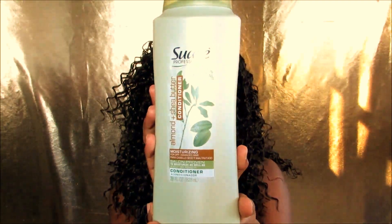The first thing I do on wash day before I even get in the shower is detangle my hair. I section my hair into four sections and then I spray water using my handy dandy water bottle. I spray my hair and then I use this conditioner, which is the Suave Almond and Shea Butter Conditioner, and it pretty much just detangles itself. I use my shower comb and it's great. It's very inexpensive — you can get it at Target, Walmart, or CVS. At Walmart and Target it's like $2.60, and the small bottle is like $1.50.